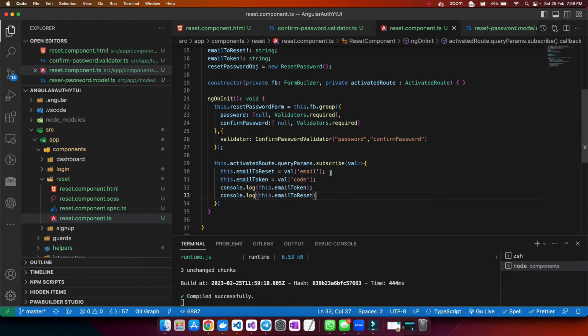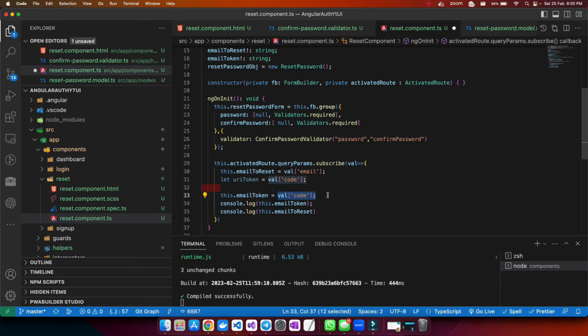So what I will do here is, let me remove these three lines for now. I'll say let URI token, and I will be taking this value from there. I'll say val and inside the code. So I'll pass the code to this URI token. Okay, and now I have to change the URI token. So how will I be changing that?